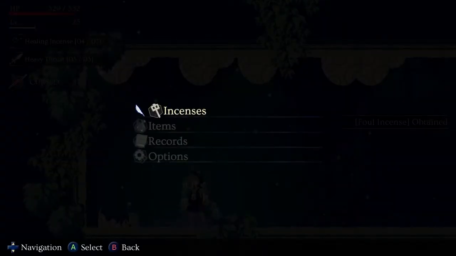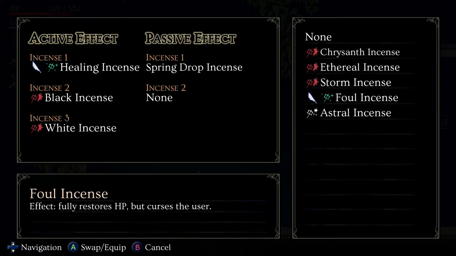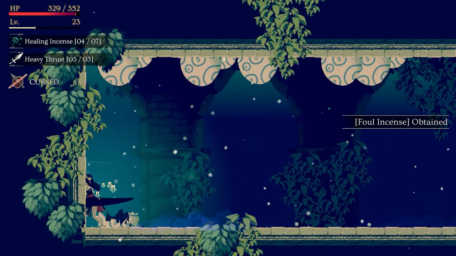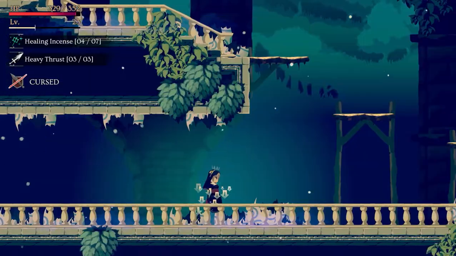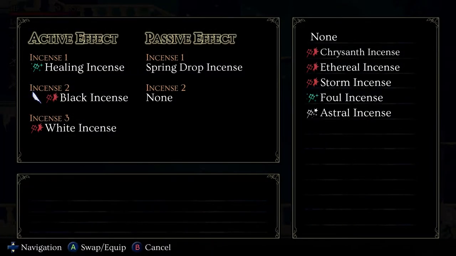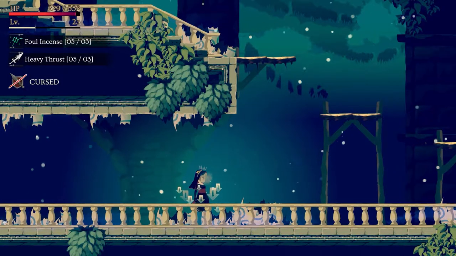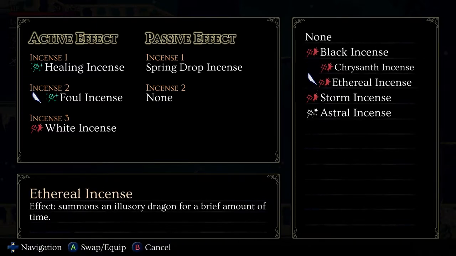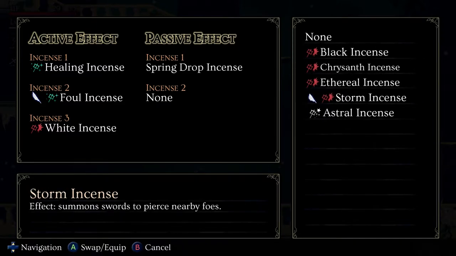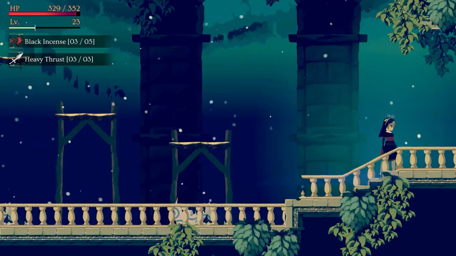Foul incense. Fully restores HP, but curses the user. Ooh. That'll probably be like a last second scapegoat. I wonder how many uses it has though. Three. It's kinda not bad. I expected to have one use. For it to be like a full heal, it's kinda ridiculous. Although I will be sure to keep that in mind.